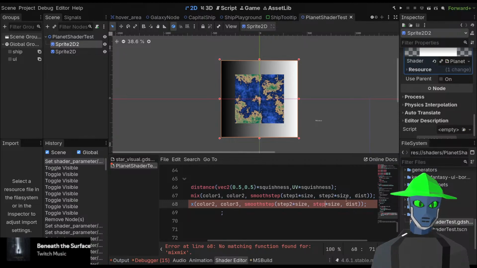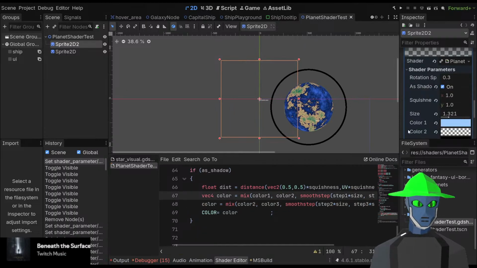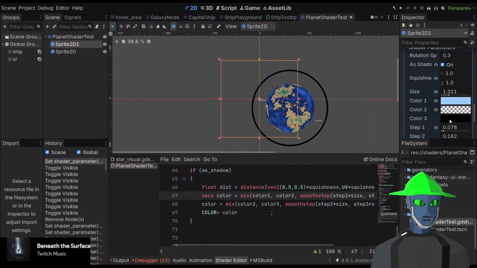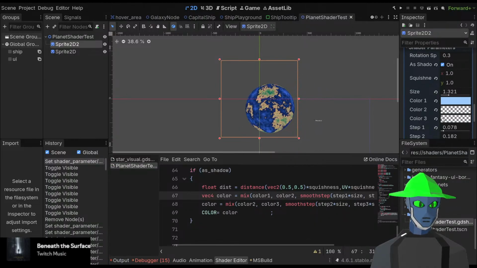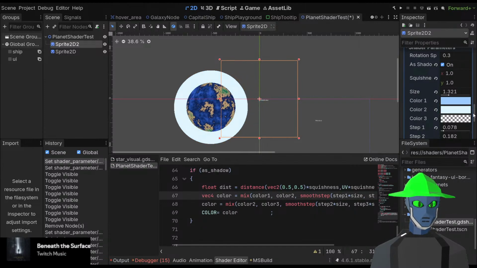Oh, that's mix. Yeah, so we change the third color to transparent. We change the second color to something which is not transparent, white or something.